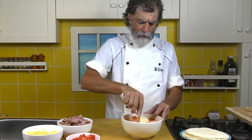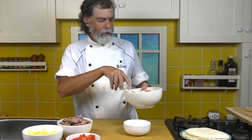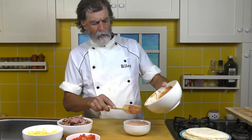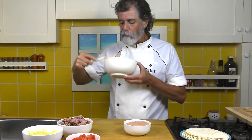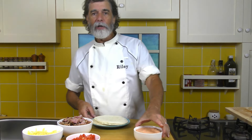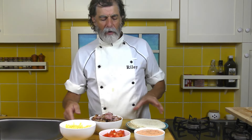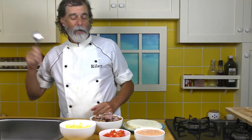That's looking good. I'll put it in a nicer bowl since we're serving this up — you want everything nicely presented. So basically you're ready to serve up dinner now. You've got your tortillas, the sauce, the meat, tomatoes, and cheese — everybody just helps themselves. That's the fun of tacos.